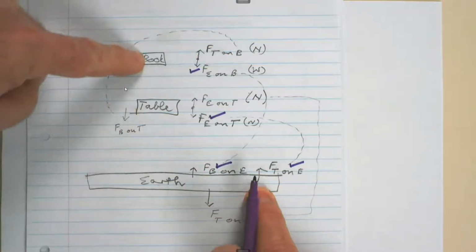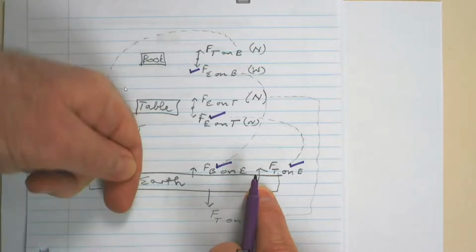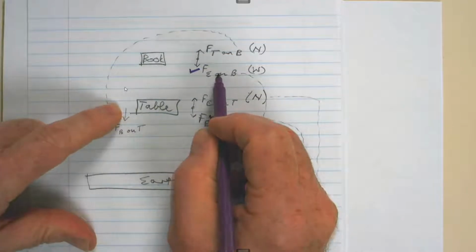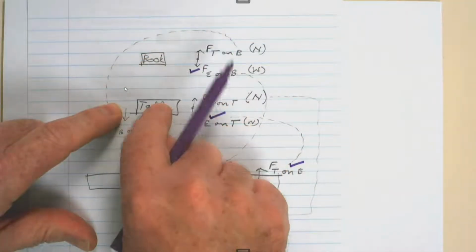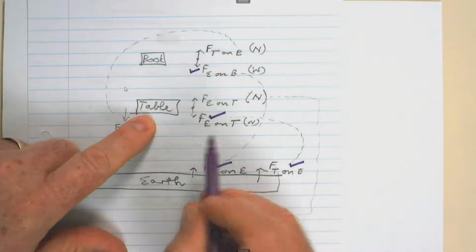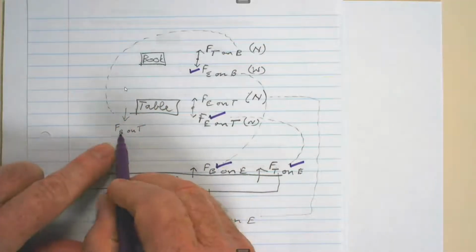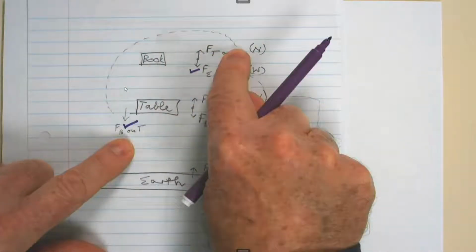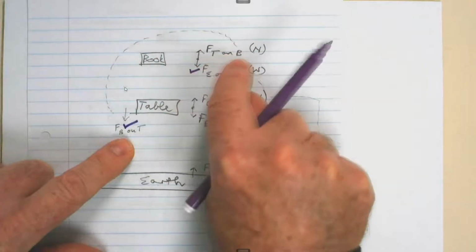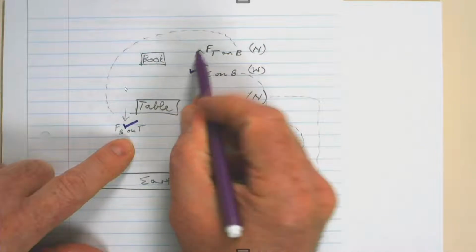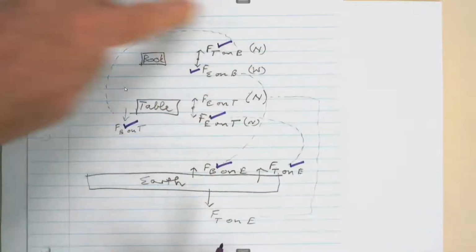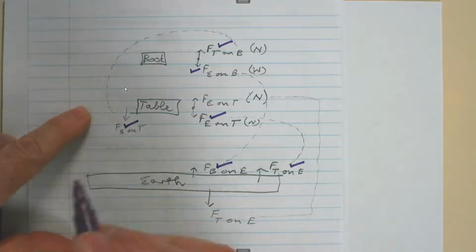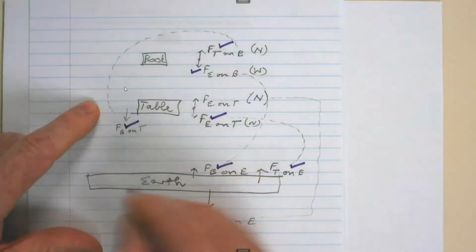Okay, let's go further now. The book pushes against the table in a downward direction, and that is because of the weight of the book. So if the book pushes against the table, then there must be a force of the book on the table. But simultaneously, there must be a force of the table on the book in an upward direction, which will then be this one. And that is your third set of action-reaction force pairs. The same thing happens with the table on the earth, or the floor, or the ground, whatever.